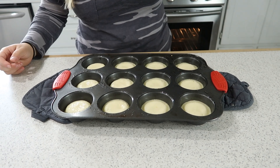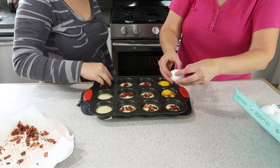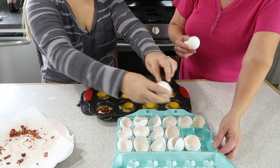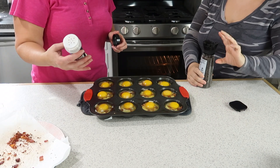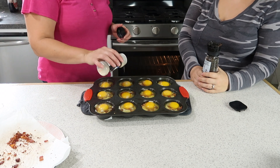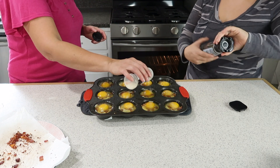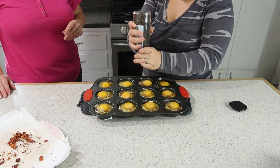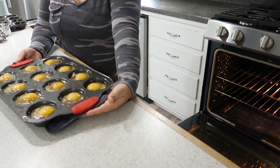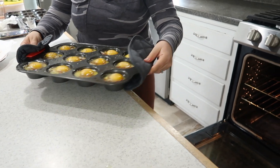Sarah is going to put those in the oven at 375°F for three minutes. Once we've pulled them out, we're going to put the toppings on. I'm putting onion powder on these — remember, onion powder just makes things taste so good, and if you use onion salt it'll just be way more salty. Sarah is going to grind some pepper on it. Then we put them back in the oven at 375°F for around 25 minutes.